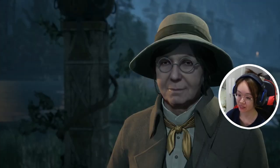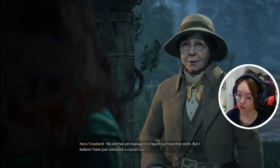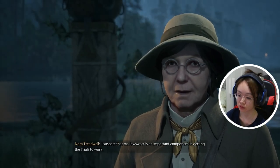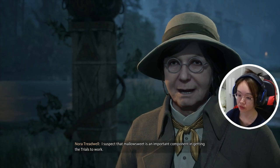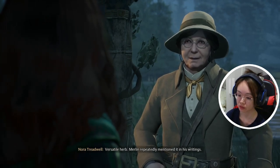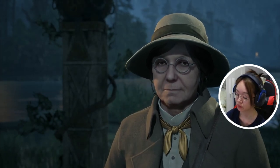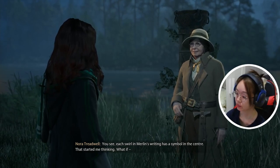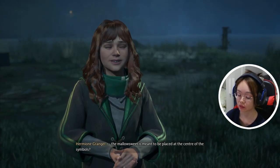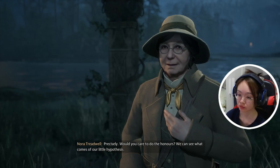How fascinating. I can see why you're so interested in Merlin. I'd be keen to know more about the trials. Well then, I'll let you in on a little secret. No one has yet managed to figure out how they work. But I believe I have just unlocked a crucial clue. I suspect that Mallow Sweet is an important component in getting the trials to work. Versatile herb. Merlin repeatedly mentioned it in his writings. I had just arrived to test my theory when I was so rudely interrupted. You see, each swirl in Merlin's writing has its symbol in the center. That started me thinking, what if the Mallow Sweet is meant to be placed at the center of the symbols? Precisely. Would you care to do the honors? We can see what comes of our little hypothesis.